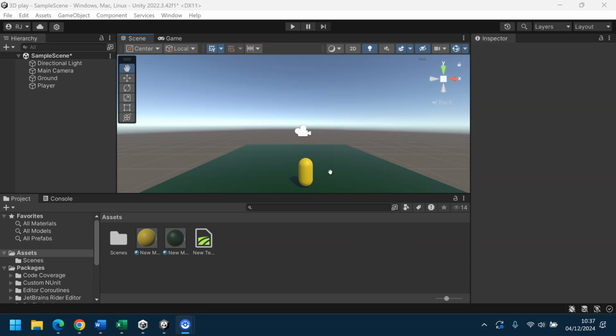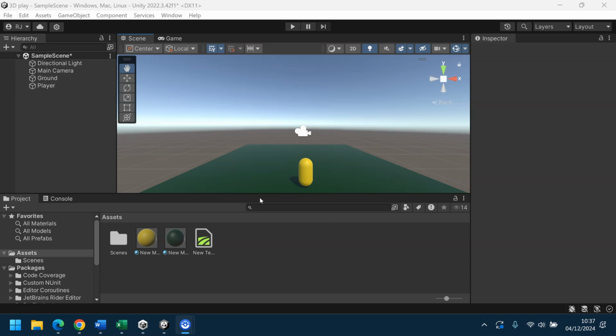Movement and jumping. So this looks a little bit different to the last video you would have seen. I've got a yellow capsule now instead of a red one. I don't have the terrain set up either. I've just got the ground on there. And you might have noticed for this version, Unity is a little bit different, but bear with me, everything basically works exactly the same, apart from the fact that it's slightly in different places.